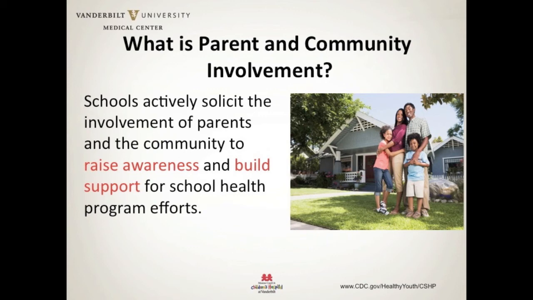The more that parents are involved in the schools, the more that they're able to get involved in their own students' lives, and the more that they're able to provide support and to continue to drive that. The main goal of the parent and community involvement is to raise awareness and to build support for school health program efforts by actively getting the parents involved in the daily lives of the students as well as the daily lives of the programming. You can really create a coordinated effort and drive the success of the health of the school.